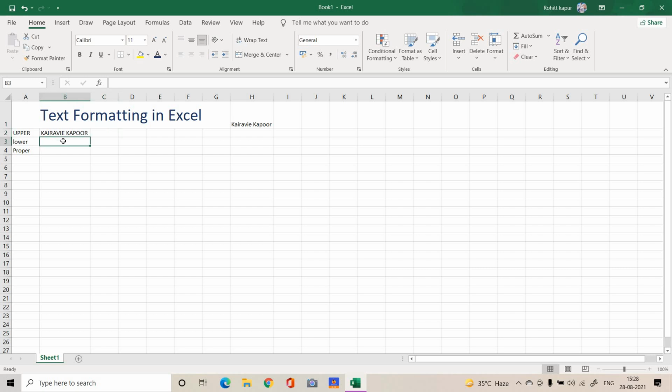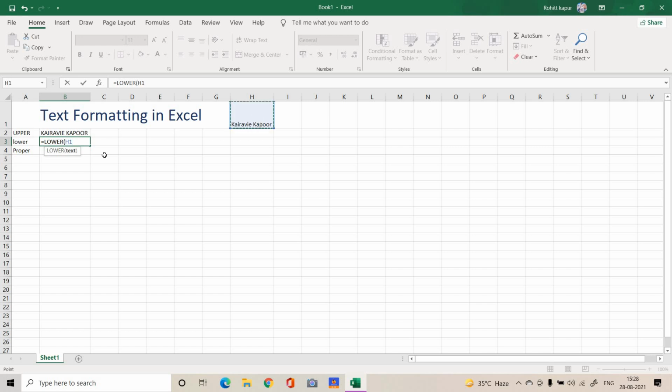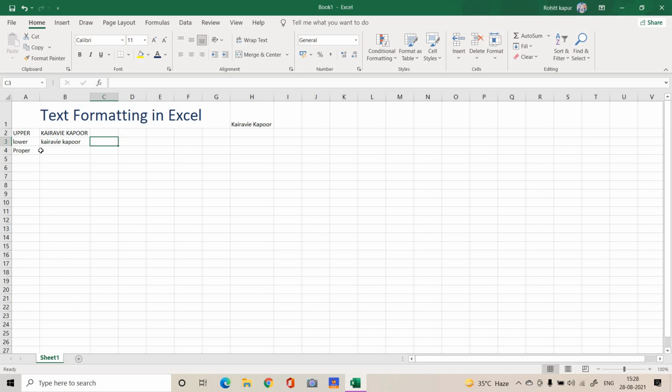So similarly, if I type the lower function formula, then the cell reference, it will change my name from the proper case to lower case. As you can see that all the letters including the both case have been changed to the lower case.